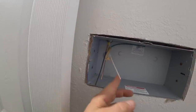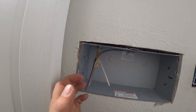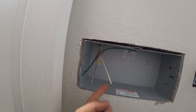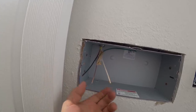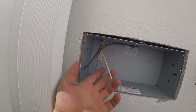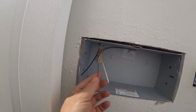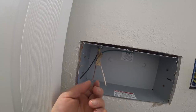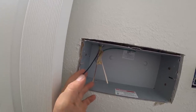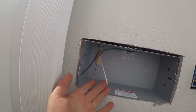The neutral, which would normally be our white wire, which would normally allow current that is unused by the appliance that's brought in by the hot wire to go back to the grid through the neutral wire. I guess in theory, power can go both directions because this is kind of a circuit to the grid. If you're used to dealing with direct current, you probably don't even need this conversation, but for those who are unfamiliar, alternating current does not have polarity. It does not have a positive and a negative. It has a hot and a neutral.